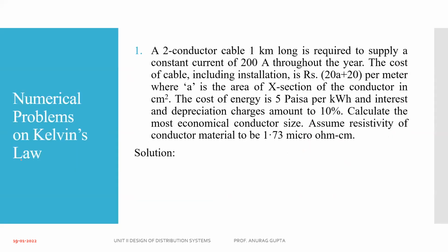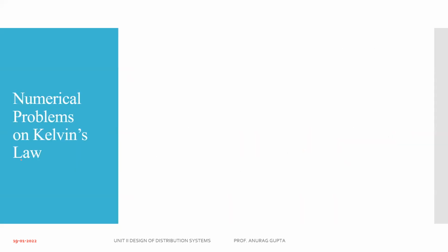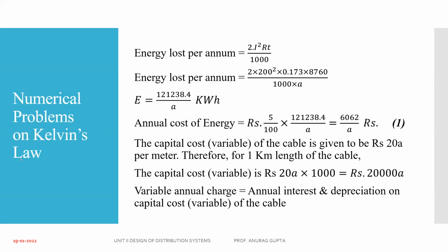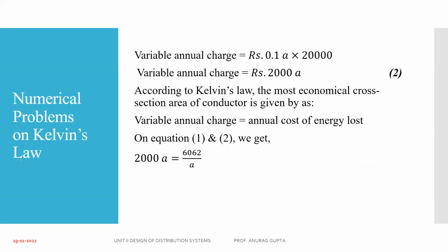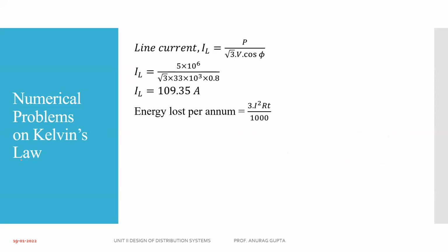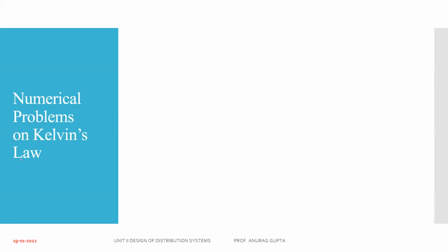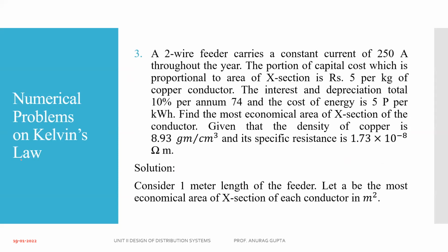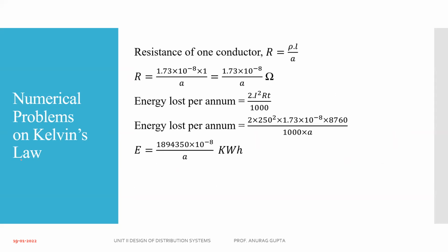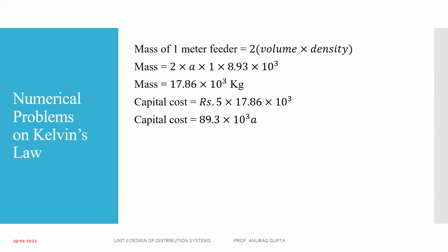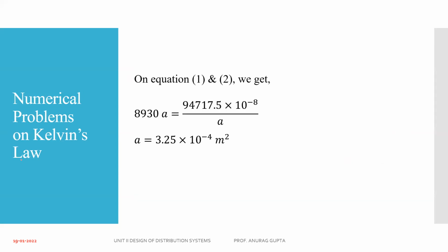Clear. The numerical problems I have already done. Three problems we have done, if you remember. Number 1 I have done already, number 2 I have done already. Clear. And in the third one, we have given some specification, particularly some density. Density means we have to find the weight of the line. Then with that density we can find the total loss of the line. So this is the problem that I've done. All 3 problems we have done.